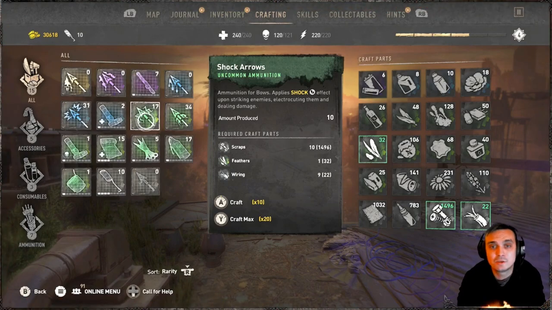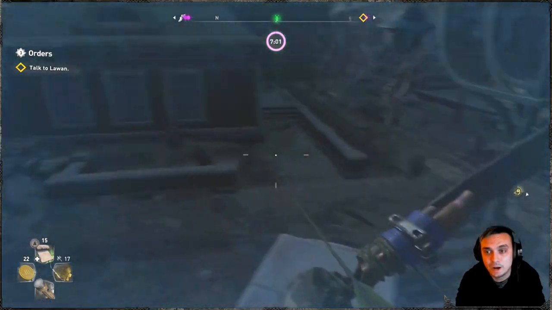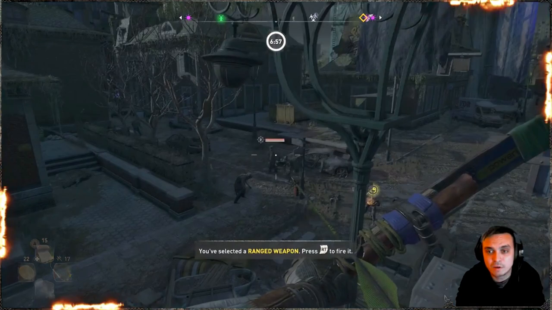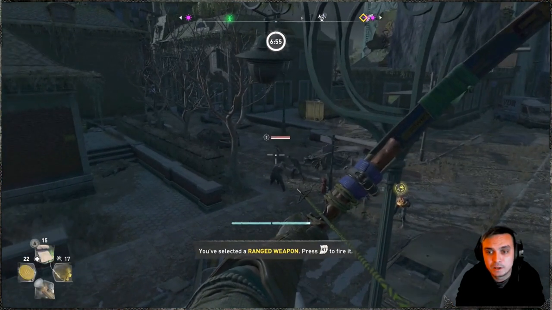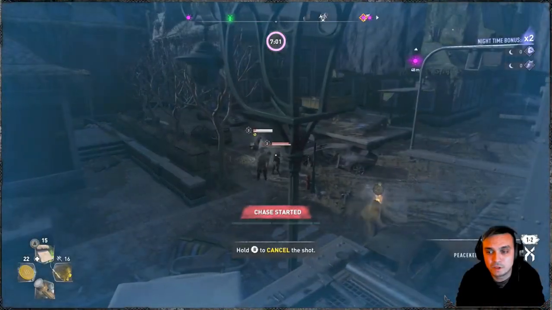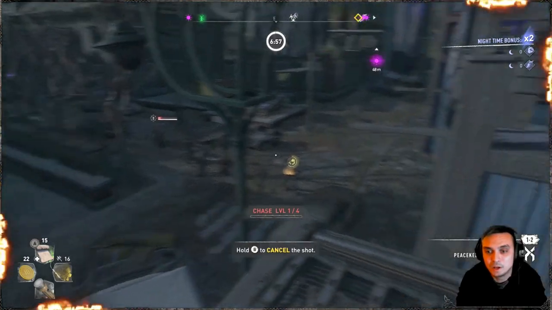But the shock arrows, once again, let me demonstrate that for you so you just have a clearer picture why I love them. So for example, let's picture that all these four guys are running at me. If I shoot the guy in the middle, he stops running, and they all do. Okay, let's start the chase. And then I guess I'm gonna try to explain everything while doing the chase.